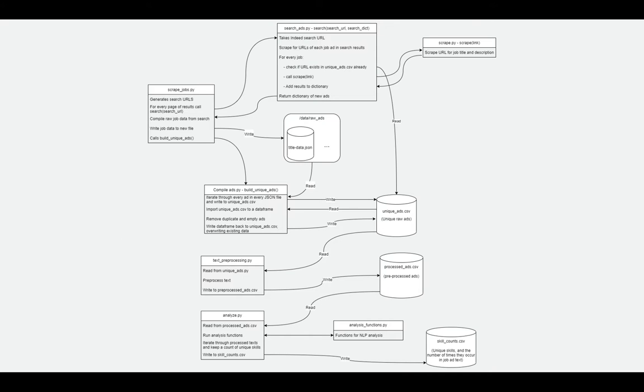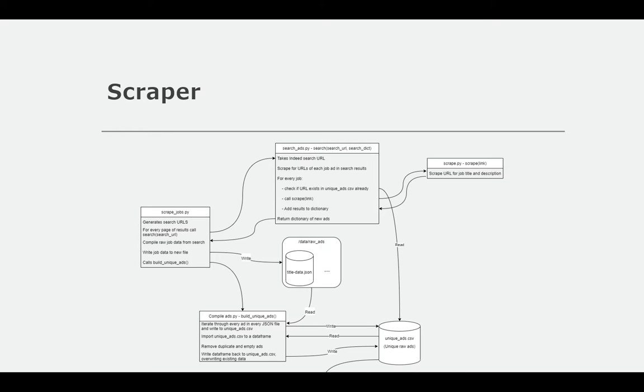These steps can be further broken down in the following flowchart that shows more clearly the inputs and outputs of each step. For the purposes of this demo, I won't go into great detail, but we will take a brief look at the three main steps we highlighted already. The first part I will demo is the scraper.